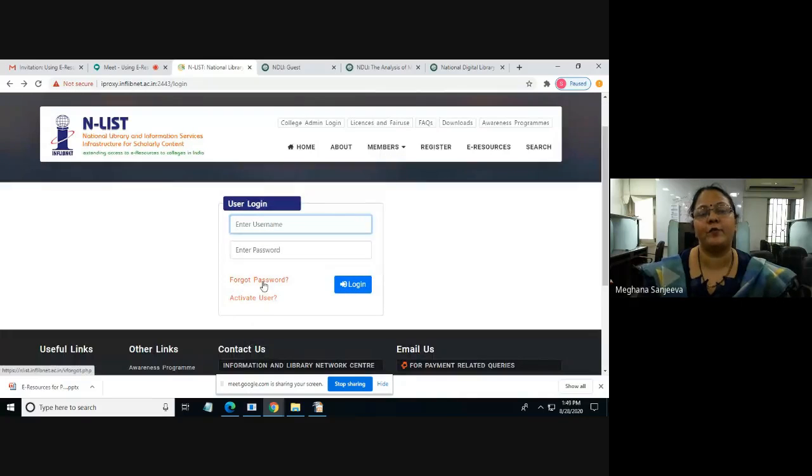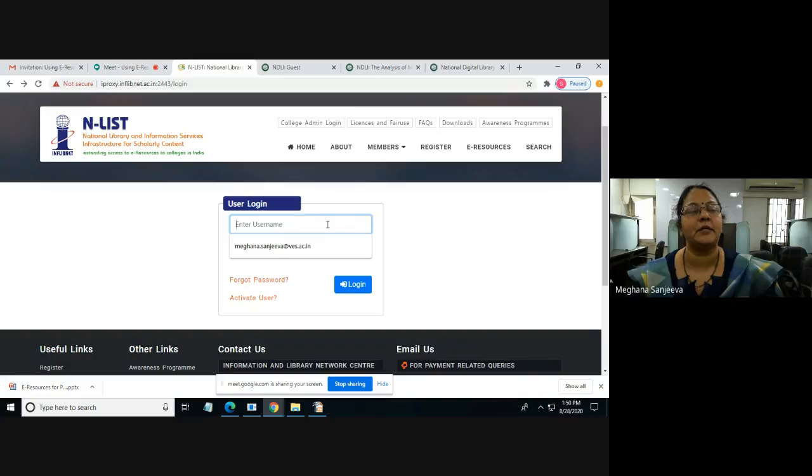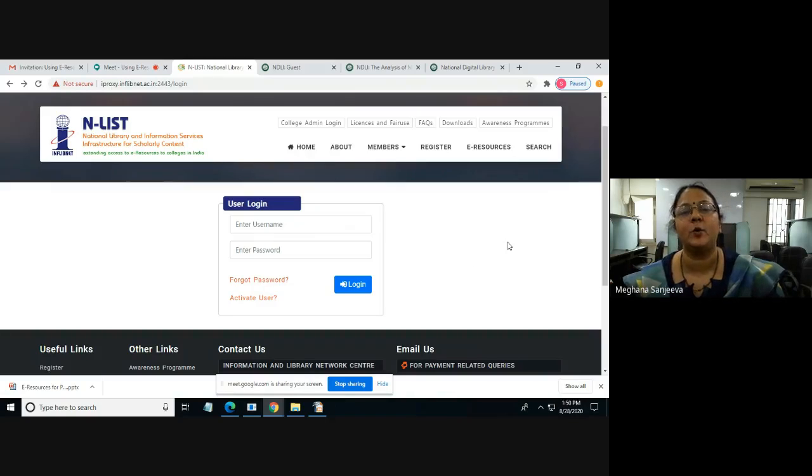See here, if you have forgotten a password, you can enter your username. As I said, your username is the same as your email ID. For TYBA students, it is the same as their official ID, which they are now using for Google Classroom. Whereas for MA Part 2, since the logins were created earlier, some of the logins have been created now using the VS ID, but otherwise all the personal Gmail IDs that you have given us at the time of admission have been used. Enter your username, then either you can activate your user or you can say forgot password in case you haven't used it for a very long time.